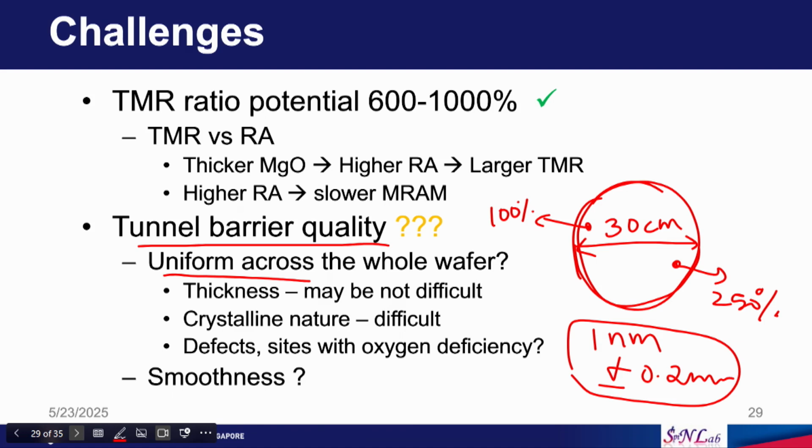This is where the sputtering is superior. Many of you may be using PLD or some other form of technique to deposit films, but they are not as good as sputtering. Sputtering is the one that is industry friendly, that can make practical devices. If you do MBE, for example, MBE may be very good in achieving a very good crystal structure, but MBE is not useful in the industry. So, sputtering is the best technique.